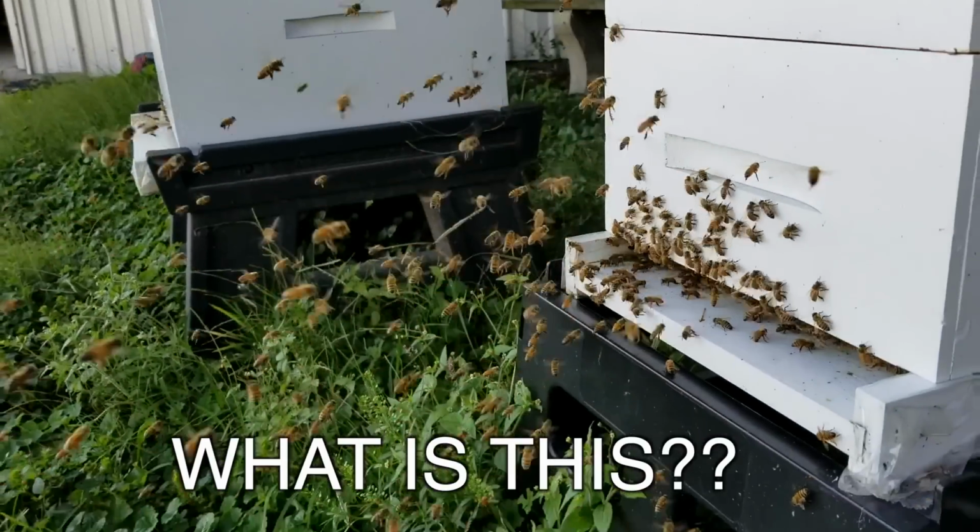Plus, I'm going to give you a great tip on how you can read a swarm. You know, when a swarm lands in a tree, you never know how much time you have to capture it. And I'm going to give you a tip today so you can nail down how much time you have to take action. It's just really cool. You're going to climb up in a tree with me. We're going to zoom in on the swarm and I'm going to show you some tips that you may have never heard before. Let's get started.